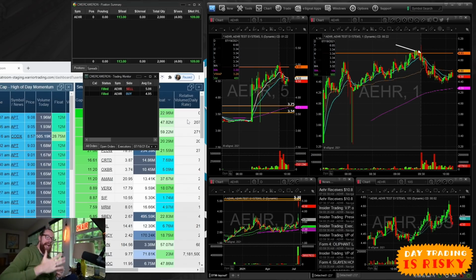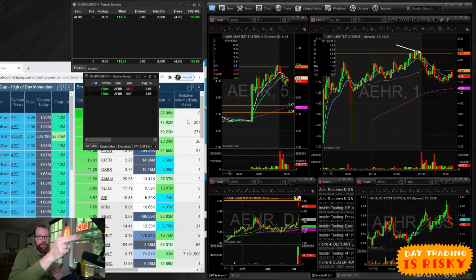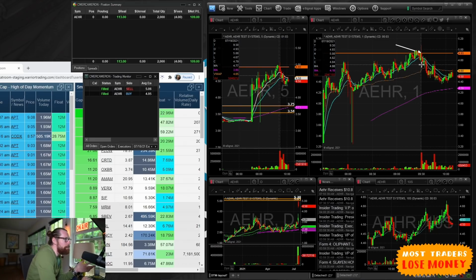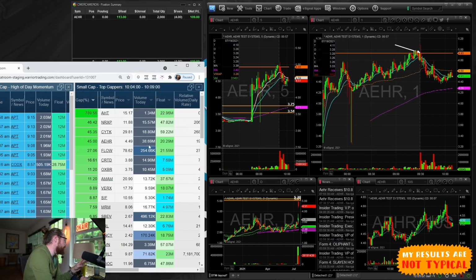Then often they come back down, they retest that level, and if they hold above it, or dip below it but get right back above it, then the next break through that previous high of 5.10, 5.12, whatever it is, is where I would look to either add to the position or add back if I took profit during the initial break. On this one, in this particular instance, we got the break, it came back, retested, and flushed back down, and it hasn't gotten above 5. So this was our 4th leading gapper.